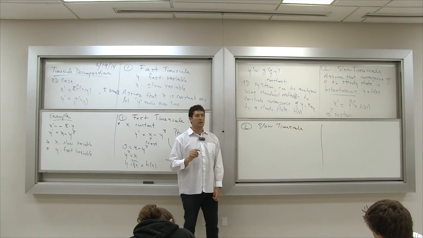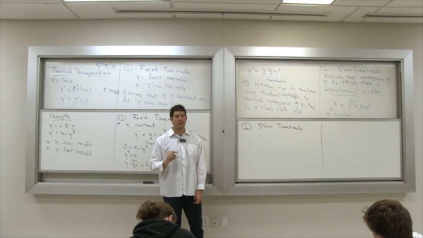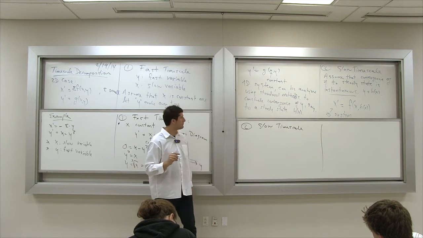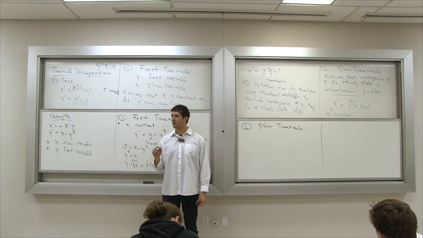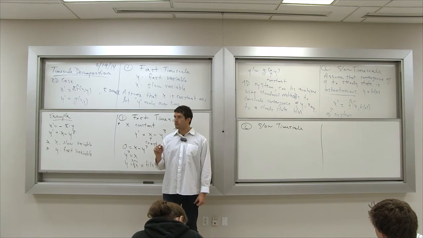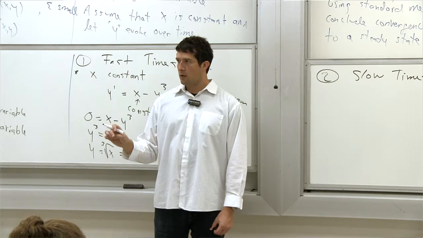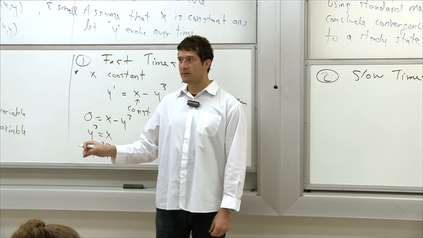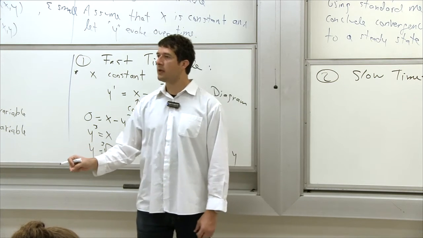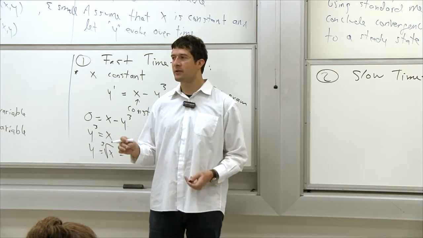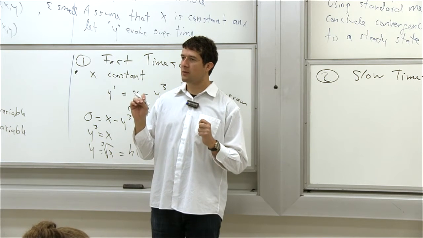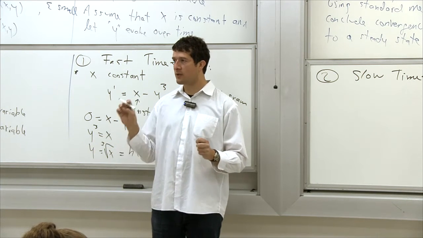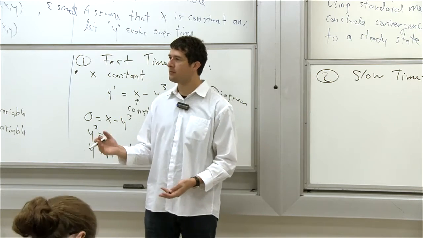Now let's do the slow time scale. What was the slow time scale again? Let's see, Natalie. That was when the y was constant and the x was not. And the y converged to the steady state instantaneously. Correct. So from the point of view of the turtle, the rabbit is so fast that it converges instantaneously. Okay? So once again, we can kind of say that y is constant. It's not exactly that y is constant. It's just that y converges instantaneously to steady state. Okay?